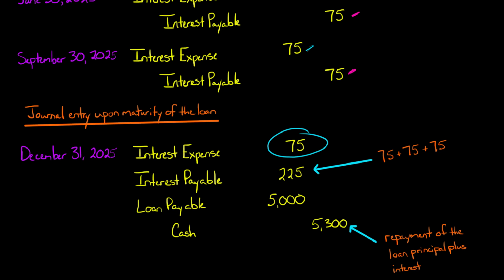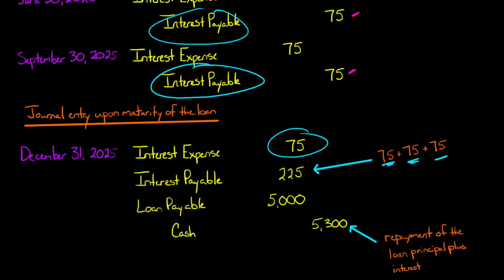Okay, because we're going to make one big journal entry here upon maturity of the loan, December 31st. We're going to record the interest expense for the final 3 months, right? Because we only did that 3 times, so we recorded 9 months of interest, right? 75 and then 75 and 75. So this is for the final 3 months of interest, $75 of interest expense. But then the interest payable, we need to debit. Now remember, 3 different times we credited interest payable. So that's $225. We're going to debit it now because it's no longer payable. The borrower is going to pay that interest. So this $300 here, 75 plus $225, represents the $300 of interest.